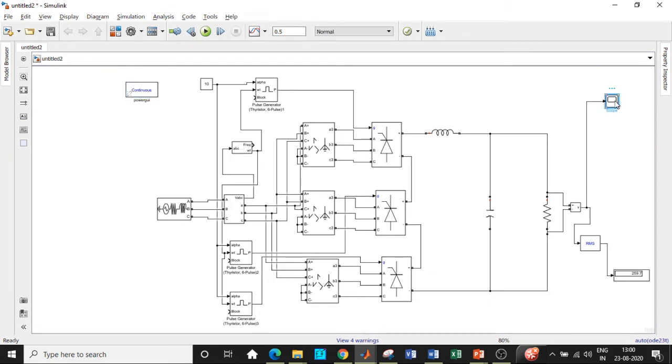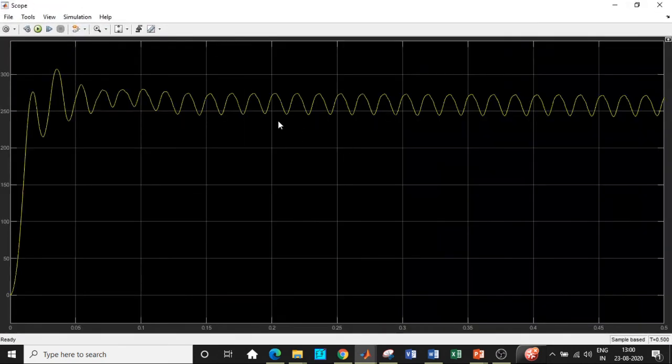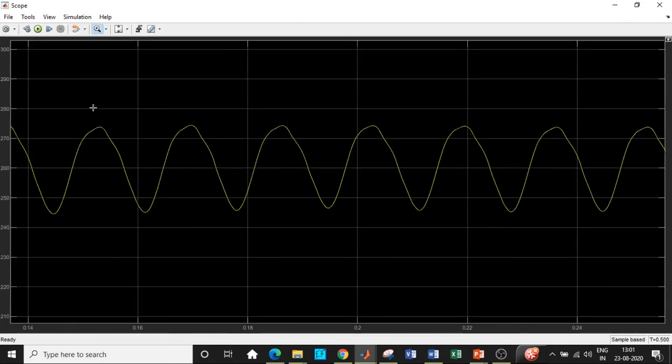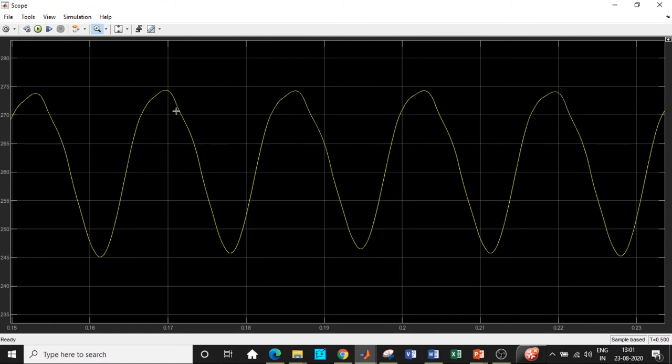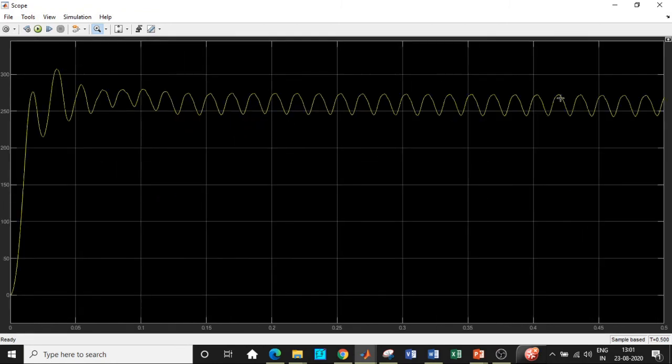All right, now we'll check the waveform as to how it looks by double clicking on the scope. So over here, if you increase the simulation time, it will take a lot of time as well. So you can see these are the pulses that are produced, which is almost sinusoidal in nature. If you restore it to the original view, you will see it on a very small scale.